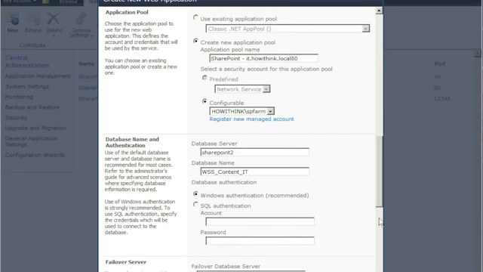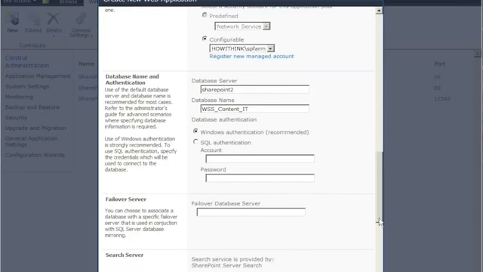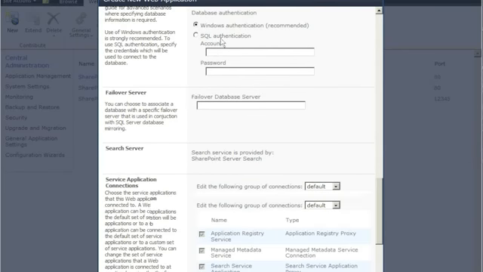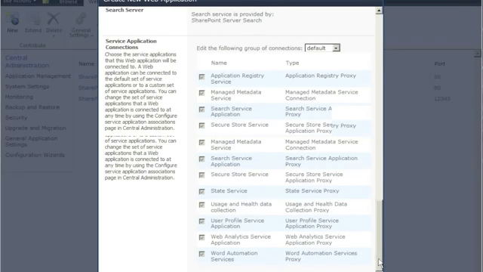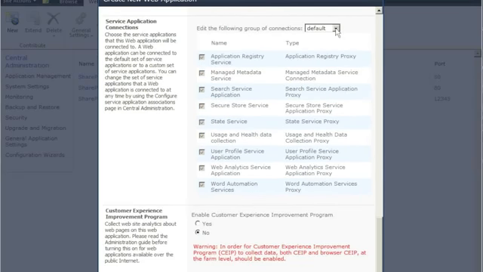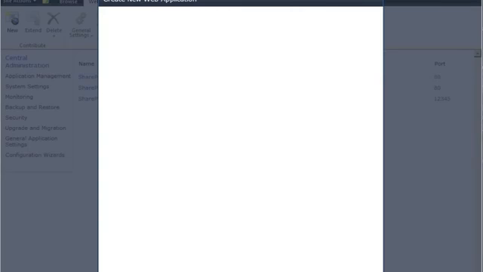I'll scroll down, and we're going to use Windows authentication. The applications that are going to be started with this are all the default. You can change that if you want to; you can click on custom and change that from the drop down. It's up to you. We're going to leave everything as default, and we're going to hit OK. This is going to start the creation of our site for IT.